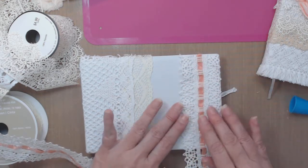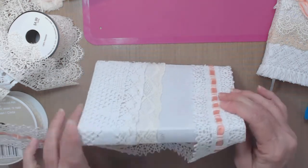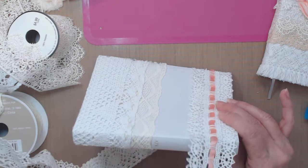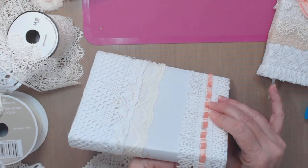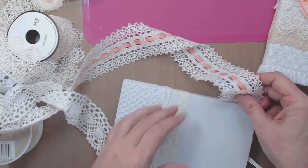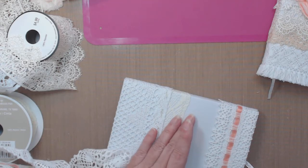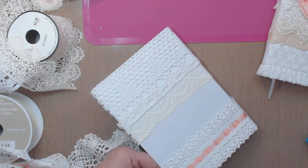My book is a little cockeyed. It's a vintage bolt - look how big it is. To keep my laces fresh and smelling fresh, I use dryer sheets in all my drawers where my laces are - even the ones from Hobby Lobby. They're in drawers or Ziploc bags with dryer sheets. There we go, so now we're going to trim this.